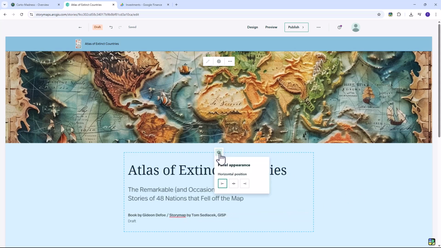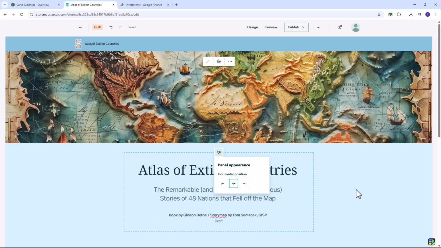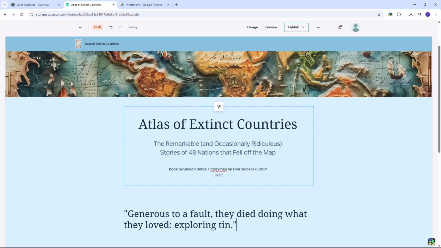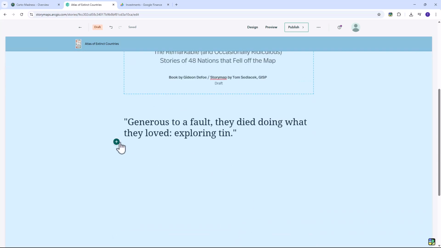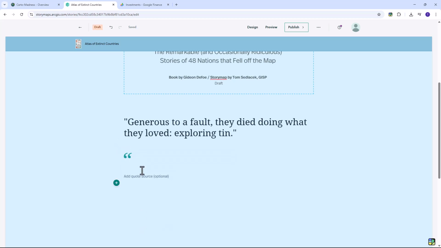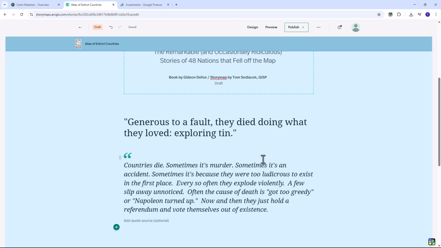So here, let's go ahead and center all of this, because it just makes me feel better to have things centered. And let's cut and paste some quotes from the beginning of the book. Also, if we see a quote here, this is set up in the themes, these little chunks up here. So let's go ahead and paste. Of course, most of this is going to be directly from the book.